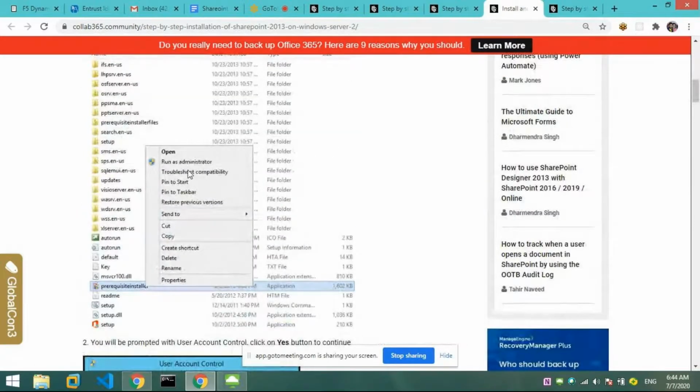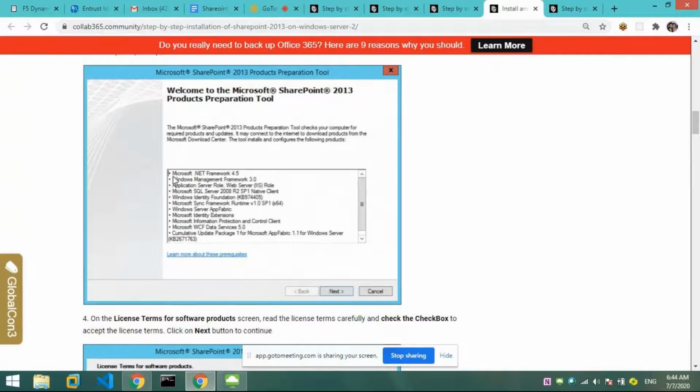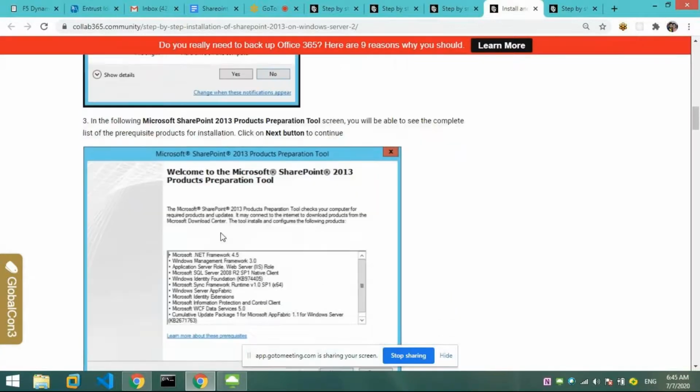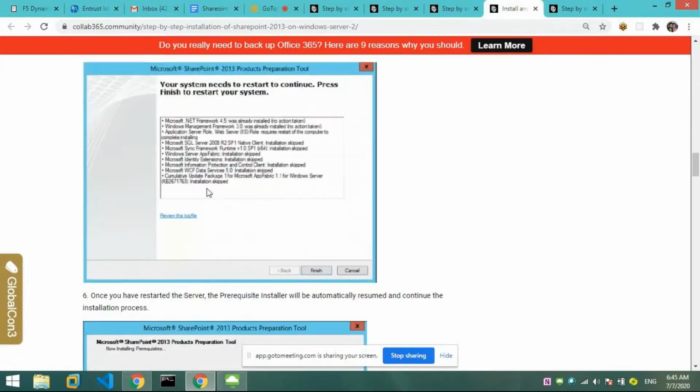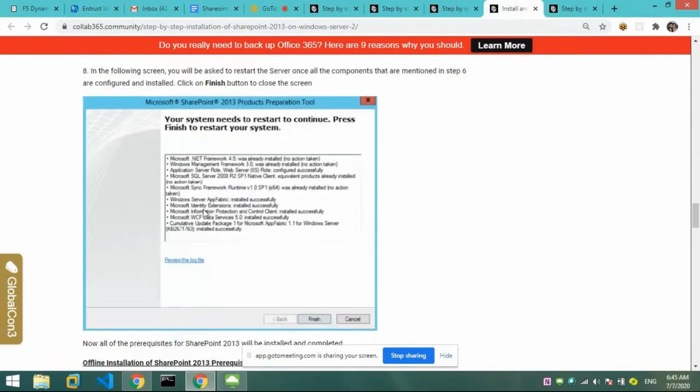The prerequisites are Framework 4.5, Windows Framework 3.0, the web server role and application server role, SQL Server 2008 R2 minimum, Windows Identity Foundation, Sync Framework, Windows Server AppFabric, Identity Extensions, WCF Data, and cumulative updates. These things can also be installed separately before running setup.